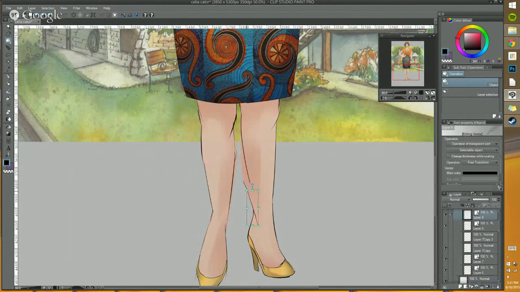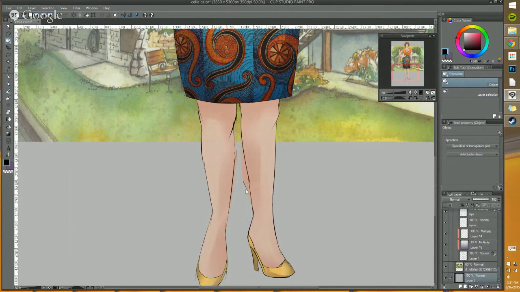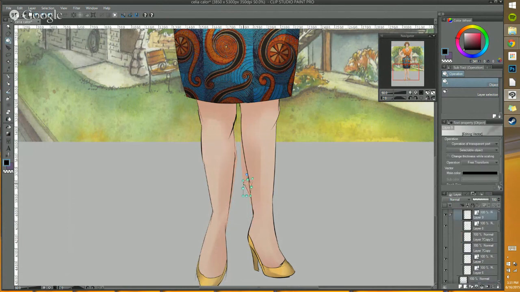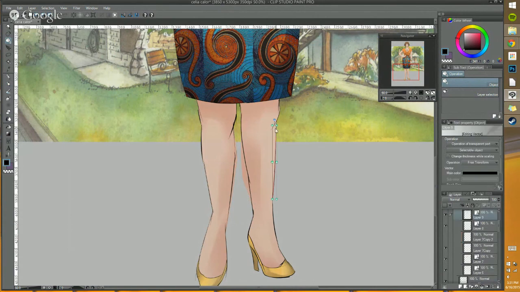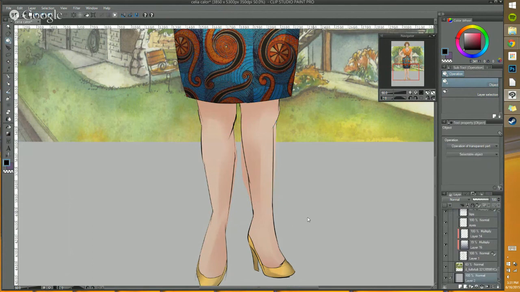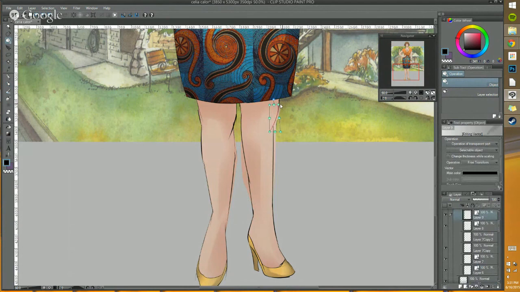So would you recommend this program over Photoshop? I would highly recommend this program. A lot of the stuff that we've been learning to do in Photoshop, all the stuff that I just showed you in Photoshop, you can do in this program. And this one is more designated for your illustration needs. Which makes more sense.